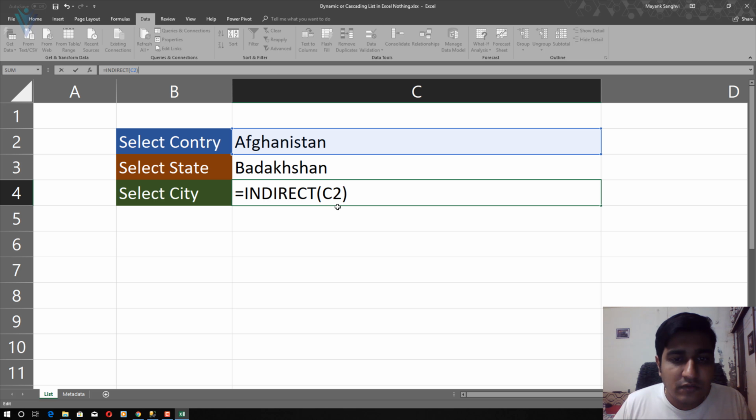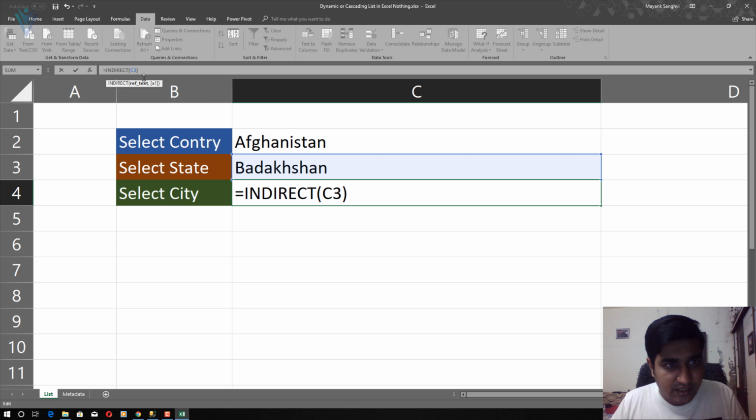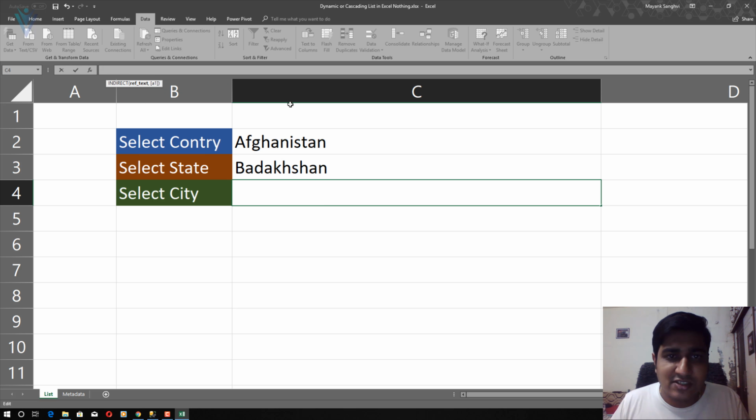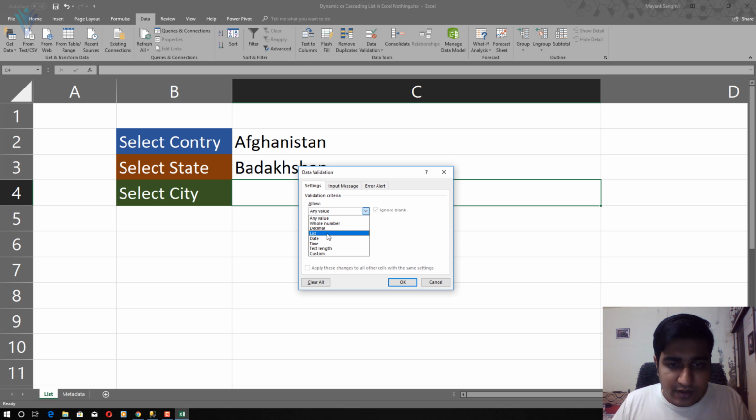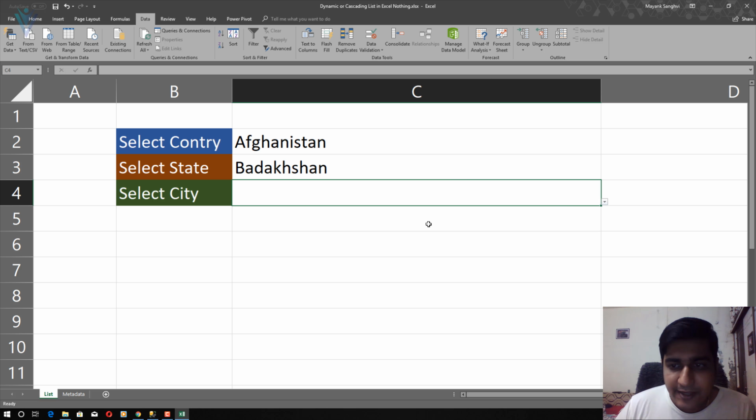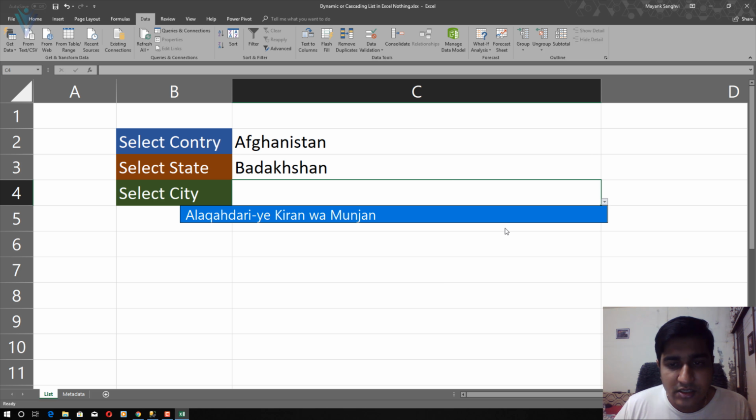Now we want the value from C3. So I'm going to change it to C3. Control A, Control X. Again I'm going to open data validation, list, paste. Click on OK, and now we can see the city based on the selected state.